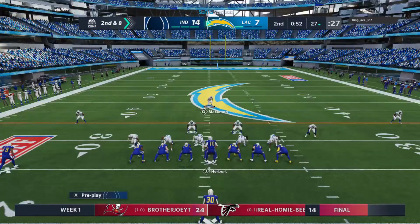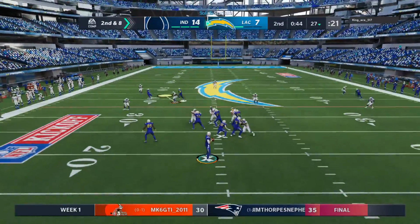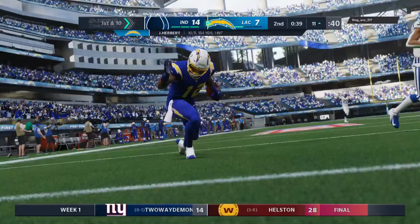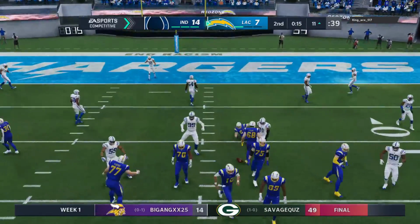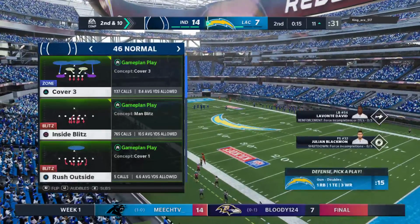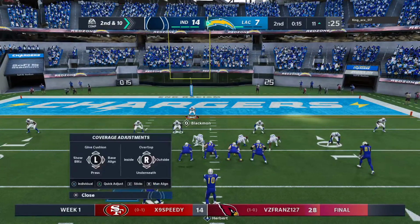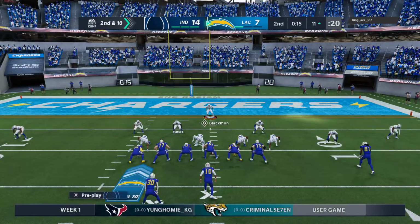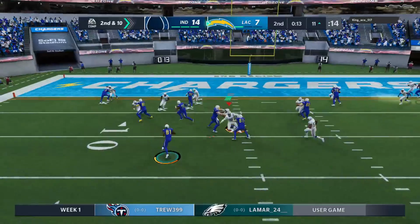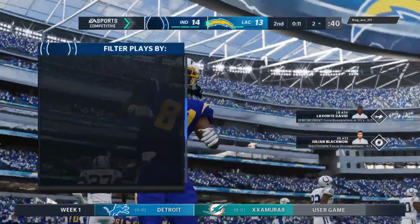On the pickup. They'll break the huddle, come up on 2nd and 8 at the 27-yard line. Play action this time for Justin Herbert. He's going to float this one deep right side. This is caught inside the 15. And he'll be taken down inside Indy's 15-yard line. Charger touchdown. Mike Williams as the first half is winding down.